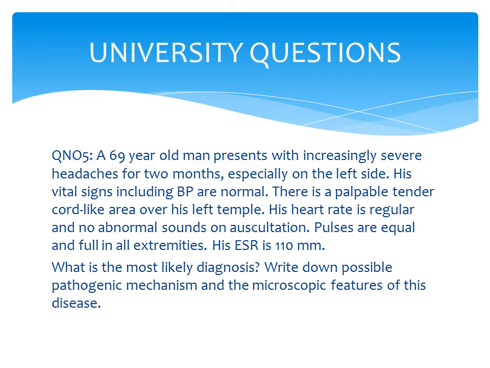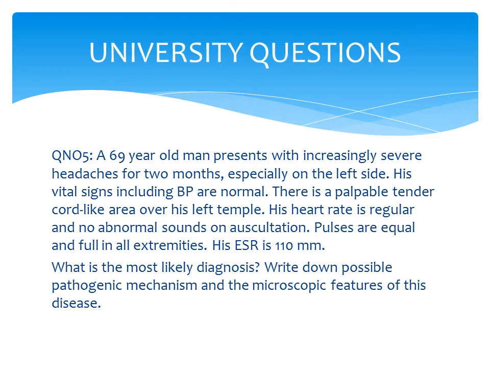A 69 years old man presents with increasingly severe headaches for 2 months, especially on the left side. His vital signs including BP are normal. There is a palpable tender cord-like area over his left temple. His heart rate is regular and no abnormal sounds on auscultation. Pulses are equal and full in all extremities, and his ESR is 110 millimeter.